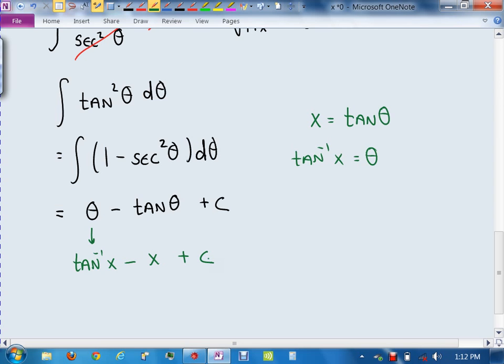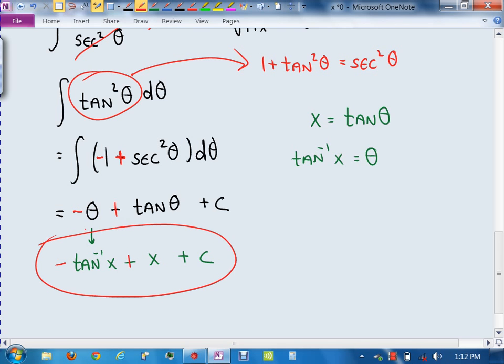Hold on a second. I realize what happened. This is wrong. This should be 1 here and plus. Look at the identity: 1 plus tangent squared theta equals secant squared theta. My bad. Sorry about that. Y'all see what I'm saying? When I was trying to replace tangent squared theta right there, I'm using that identity. I should have moved the 1 over, which would have made it minus 1 and positive secant squared. That's just going to change the signs, right? It's going to make this minus, this plus, this plus, this minus.